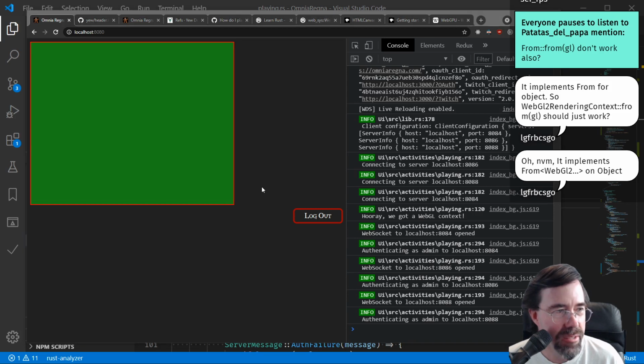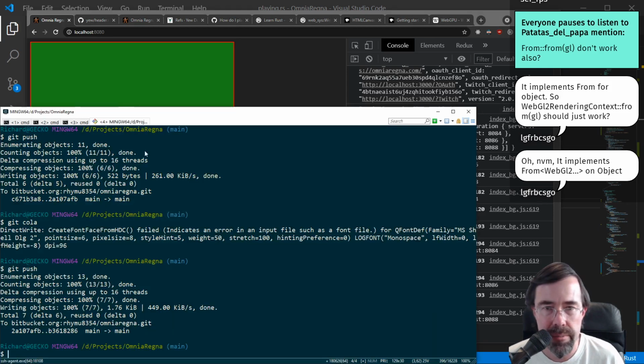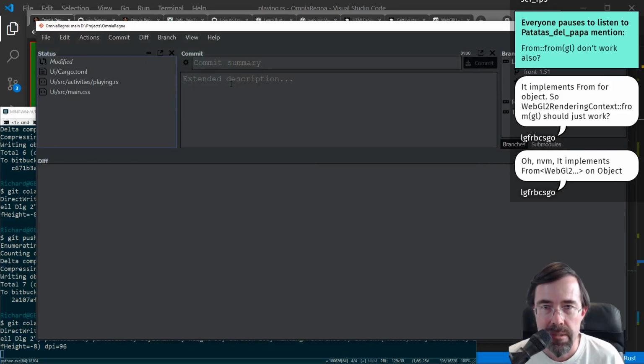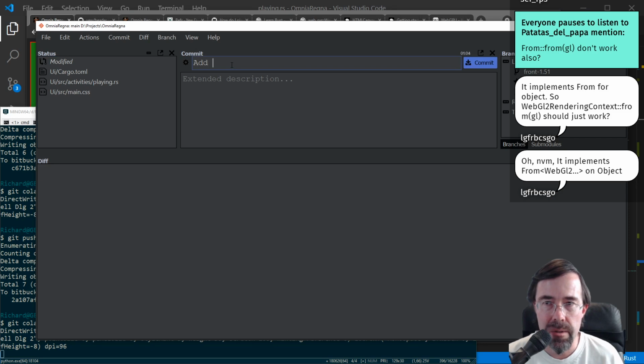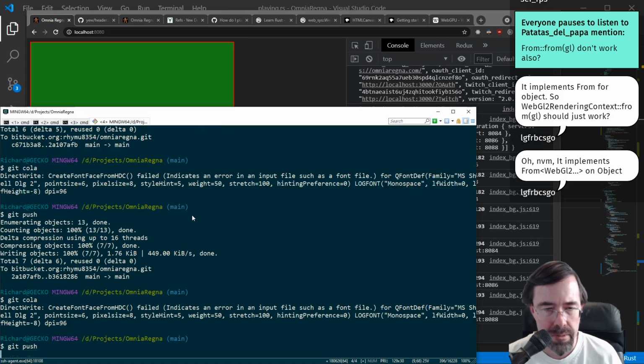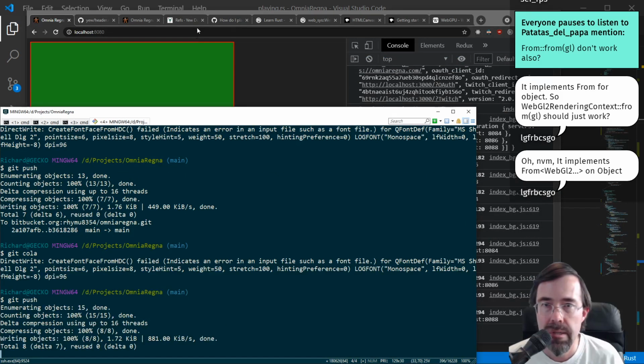I think this deserves a check-in. It's a fundamental step. I have a WebGL context. I never had one of these before. It's sweet. So add WebGL stage to playing activity. Commit that.